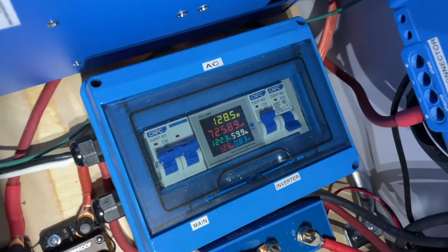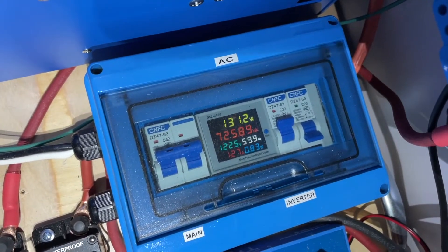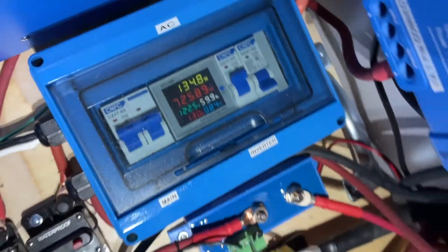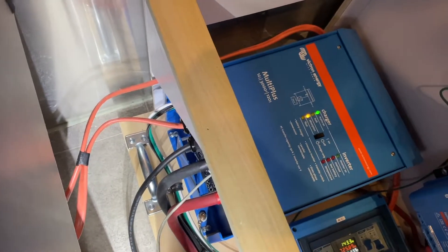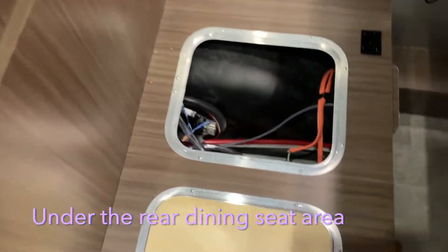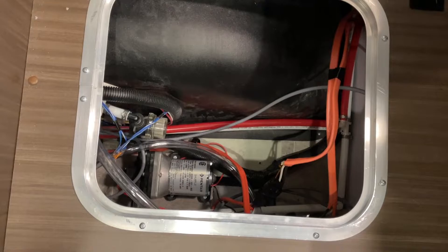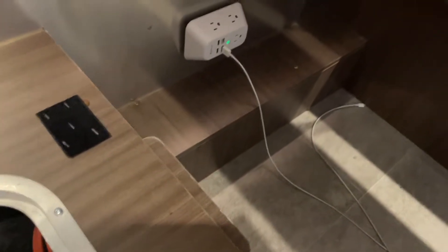I did some additional circuit protection using DC breakers, along with a meter that tells me the draw from shore power — kind of cool. I also used the AC2 output for a separate receptacle. The orange wires are the interception and feed from the 115-volt house supply. This is where you intercept the shore power feed — that orange wire from the shore connector goes to the inverter, and a return orange wire of similar size splices into the old feed to your converter. You can route the wires using that chase with a fish tape.